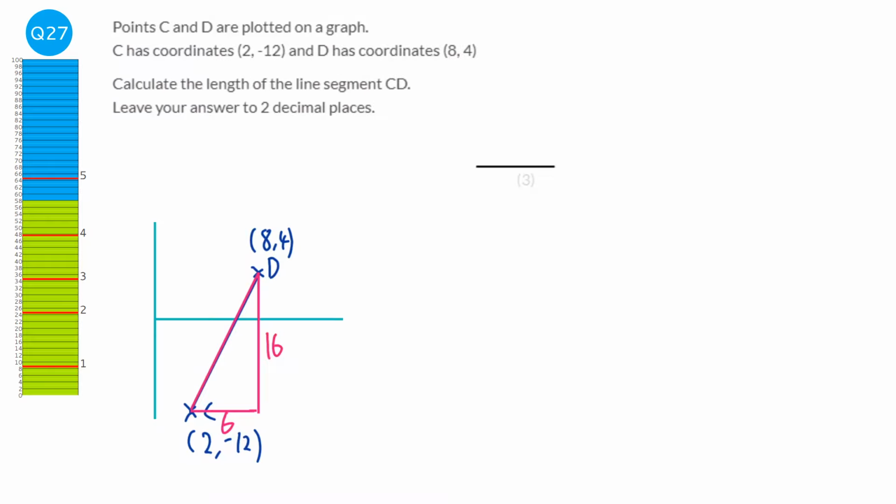And we know that when we've got a right angled triangle, which this one is, and we're asked for one of the lengths, having been given the other two, we're going to be using Pythagoras. So for Pythagoras, label the sides A, B and C, with C being the one opposite the right angle. And we write down Pythagoras' theorem, which is a squared plus b squared equals c squared.